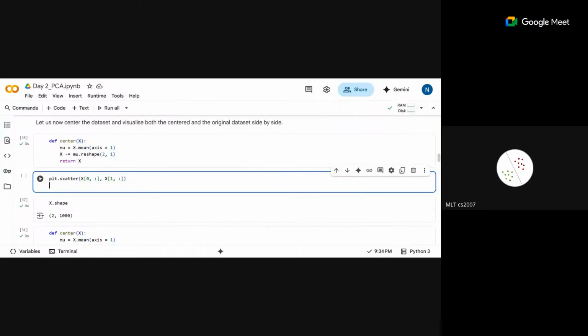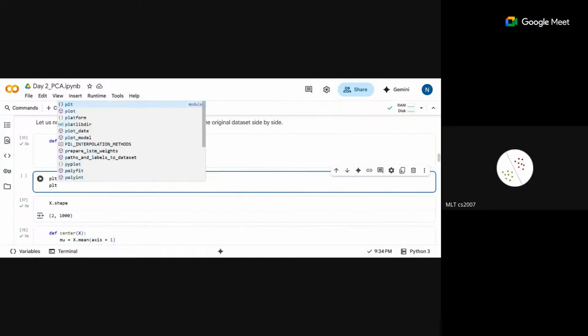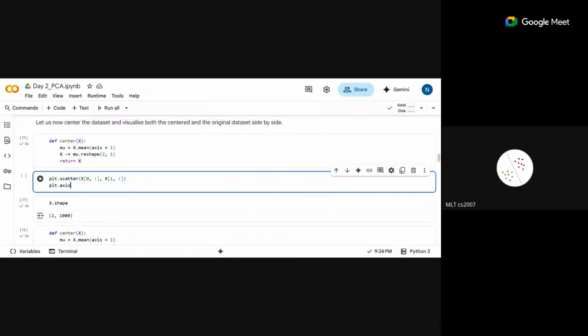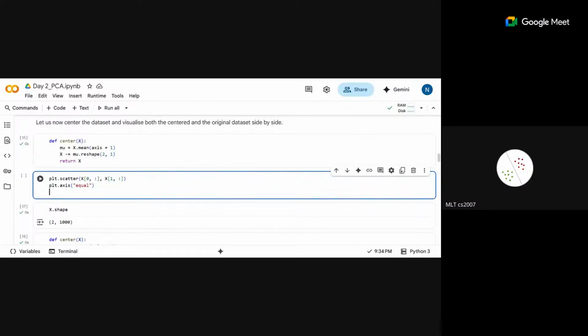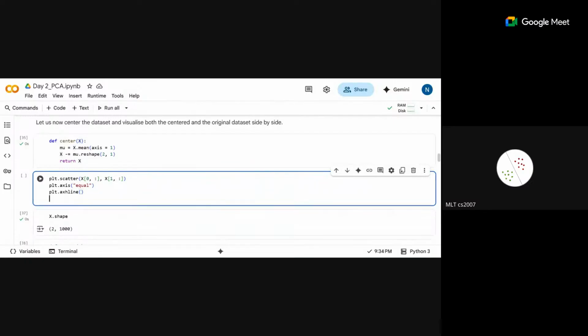You want to make sure the axis is equal, so plt.axis equal, and you can do plt.axhline and plt.axvline.